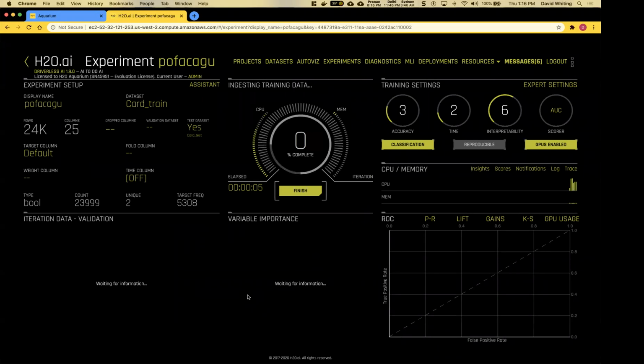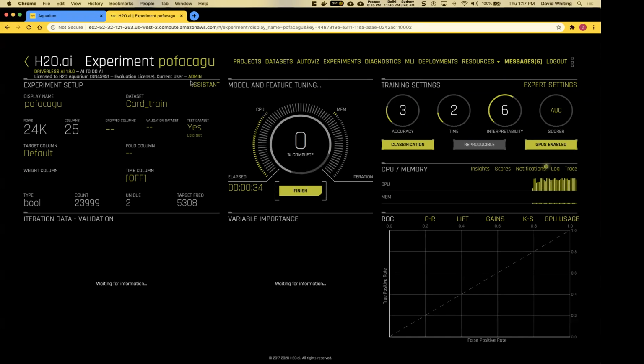What you're going to note at the beginning, so here's the experiment, is that the experiment is basically the model build, model fit process. As we get going, we're going to be looking at a number of different models as they're being built and a number of different features as those features are being created.